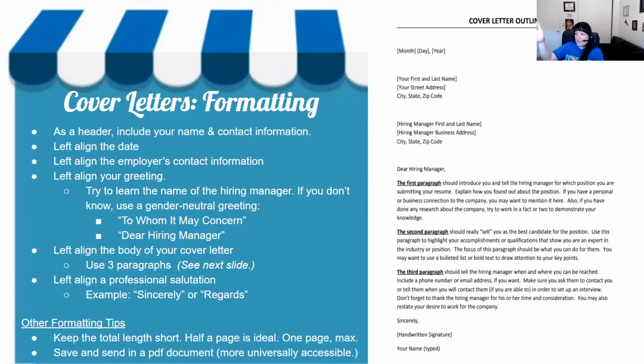But you can see that it's left aligned. And left aligned actually means how it's set up on the actual paper. So instead of doing everything in the middle of the page, we're putting everything over to the left. And then we actually give you examples of what the first, second, and third paragraphs would want to include or look like. You can see that we space the paragraphs by adding in an additional space, which is visually appealing. It's easier to read for that hiring manager.